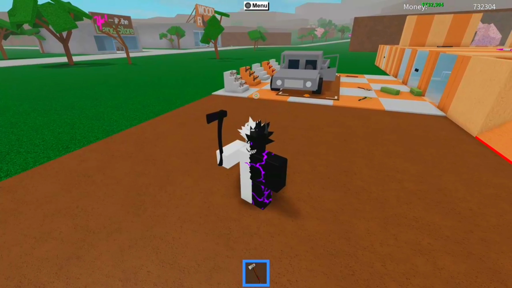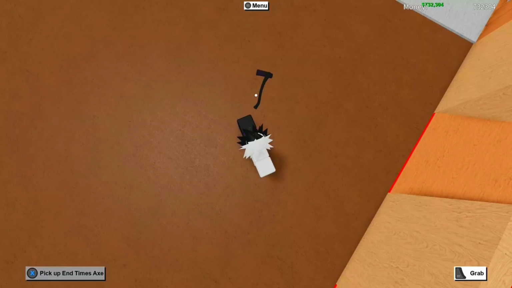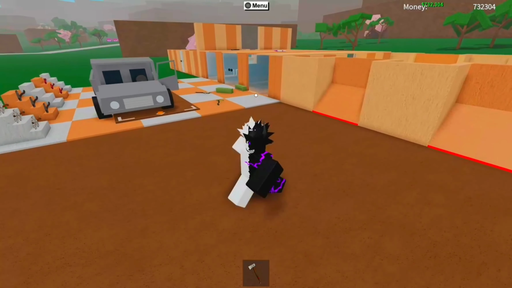So the next thing you're going to do is make sure, again, that if you drop your axe, it won't drop on anything. I am lagging pretty bad as well.